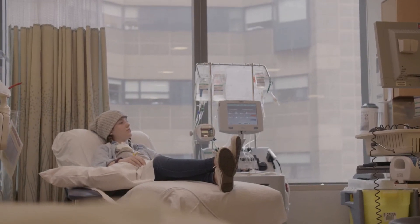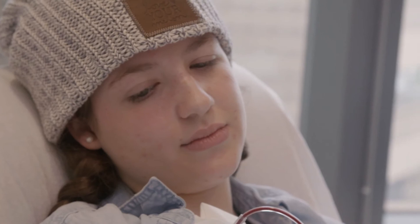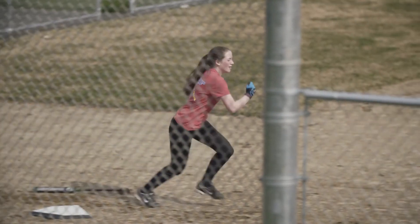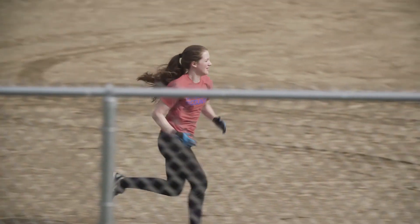Afterwards, I'm really, really tired because it tires you out so much. But then I normally go home, have a nap and rest, and by that night I feel like a totally different person. Right now, Emma gets pheresis approximately every 10 days. When we first started, we tried to go about a month, but her symptoms just didn't allow it.